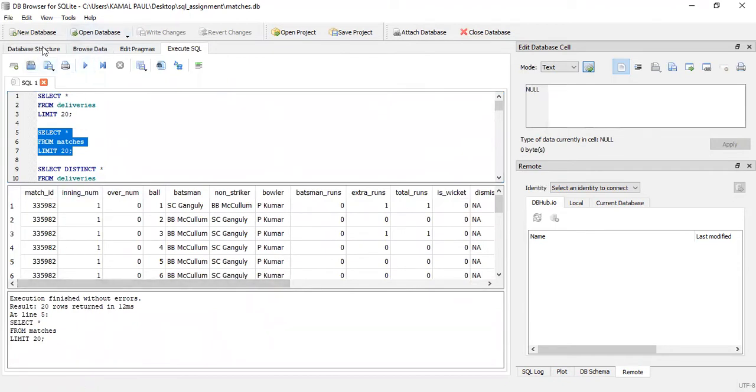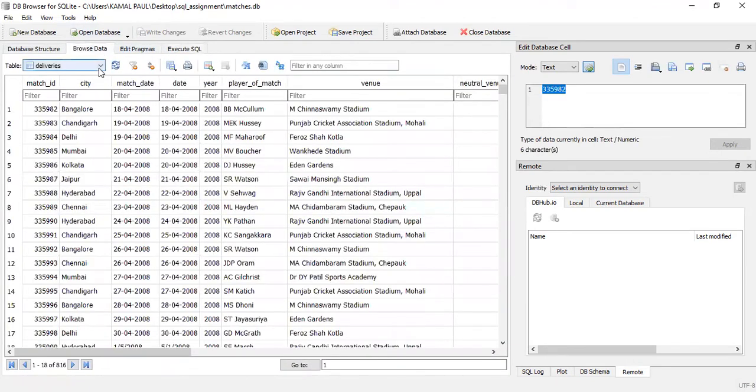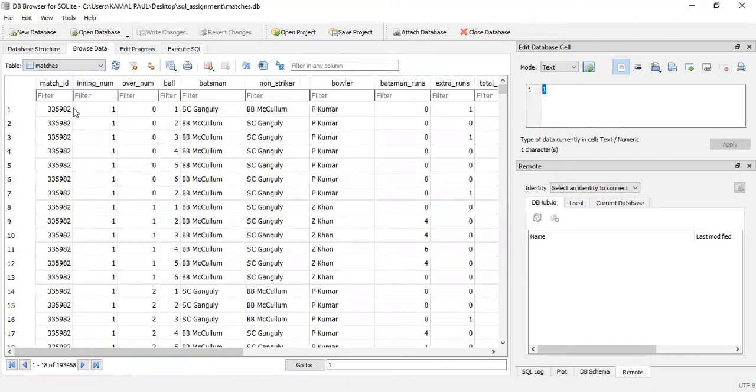If I decide that I want to compare, I can go to my match table and scan through. My first match ID is 335982. Let's see if there's any, okay, BB McCullum.